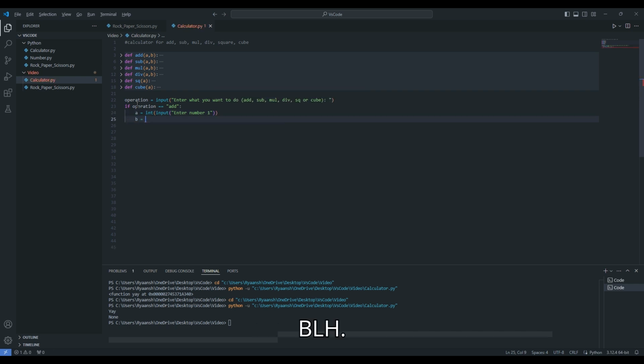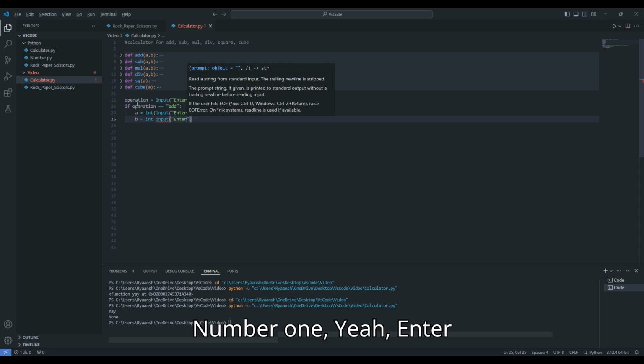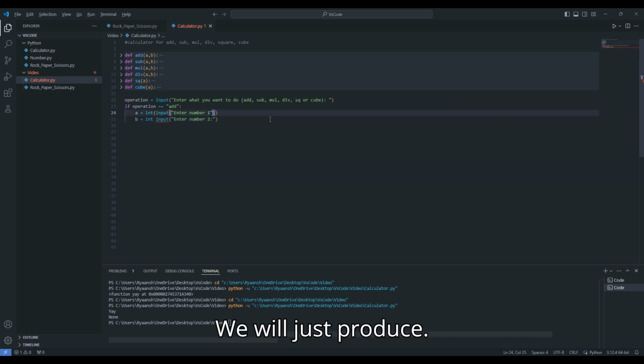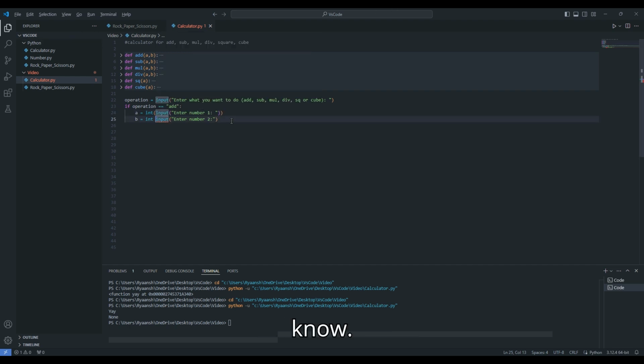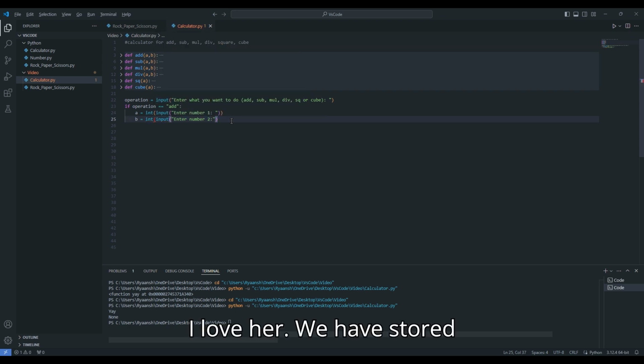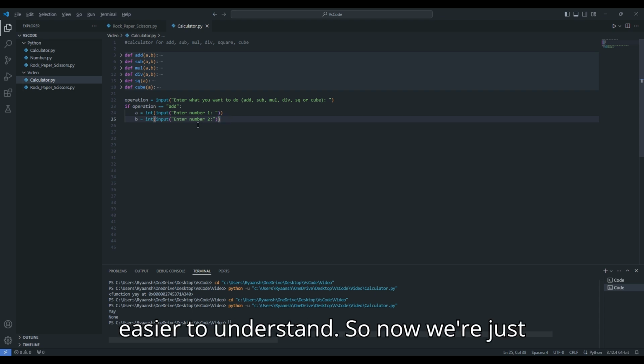B equal int input, enter number 2. We'll just do so. This is good in terminal. We'll go with that. I love how we use color codes on the brackets so they're easier to understand.